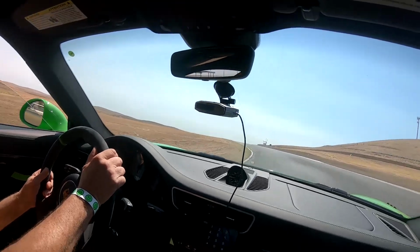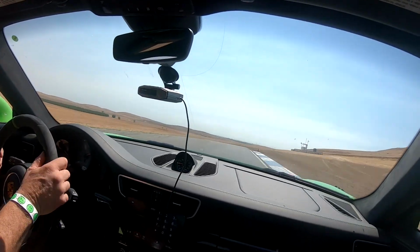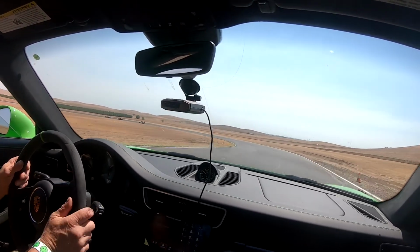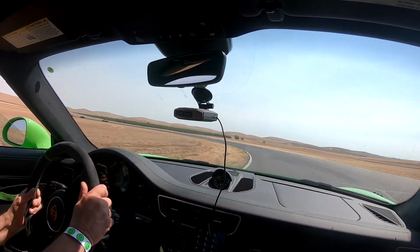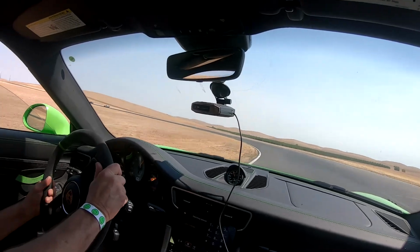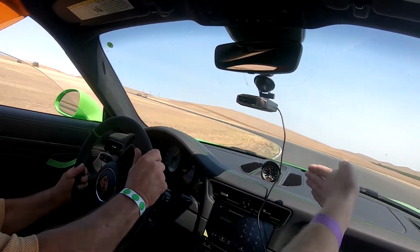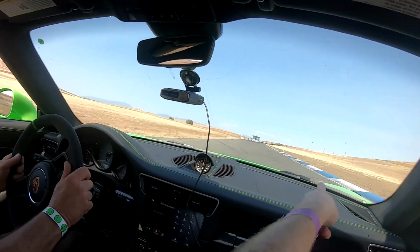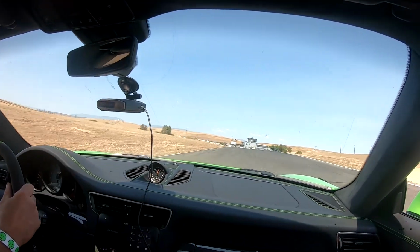That was a good line. Very nice. Yep, good job. Stay out a little. Yeah, and then you work it in. Very nice. You can feel the car kind of wanted to come out. Then you aim for that cone and roll on the power to that rumble strip. Yeah, there we go. And then we come over, brakes a little bit.